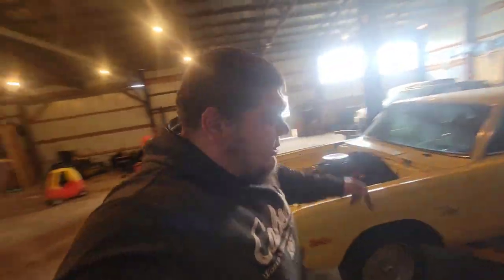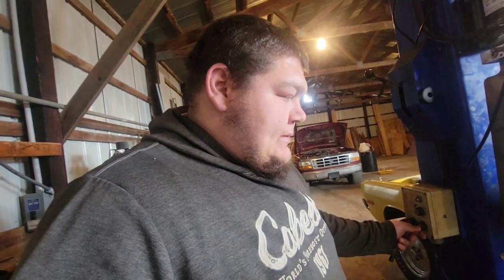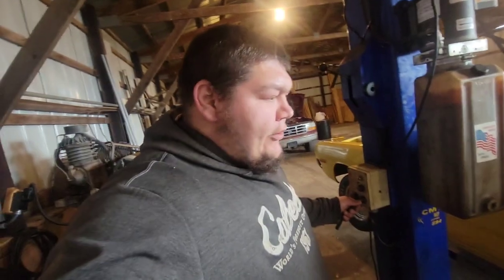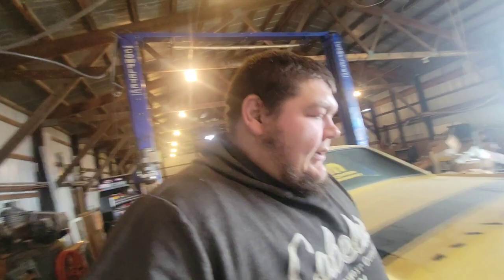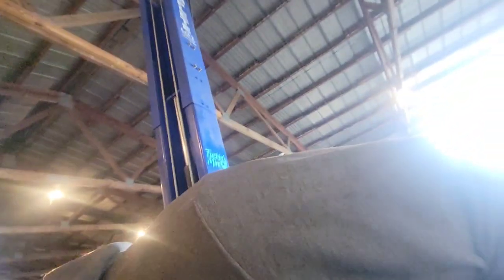Okay, so when you're picking a car up with the lift, you want to make sure you got good contact on all four pads, especially if it's a car you care about, which we do here. So, actually, before I get her up too high, I can get the exhaust out. That way I don't have to go up and down, up and down. I'll show you these once I get the other exhaust off so you can compare. That's ridiculous. Okay, let's see.